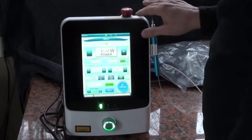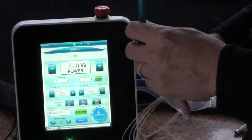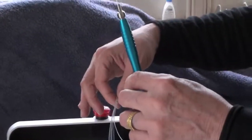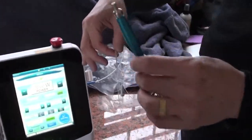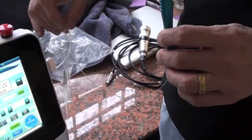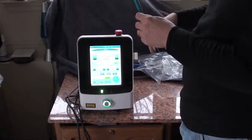Okay, we're going to switch from the surgical handpiece. And by the way, I want to point out the surgical handpiece. I find this to be the best and easiest way to use it. We do have a wheel, we have an antenna, but this is just so easy. You use a piece of tape or a twisty, and you can take it off and extend it. It's so easy to use this, and it doesn't get in the way. I highly recommend this setup as opposed to the manufacturer at this time.